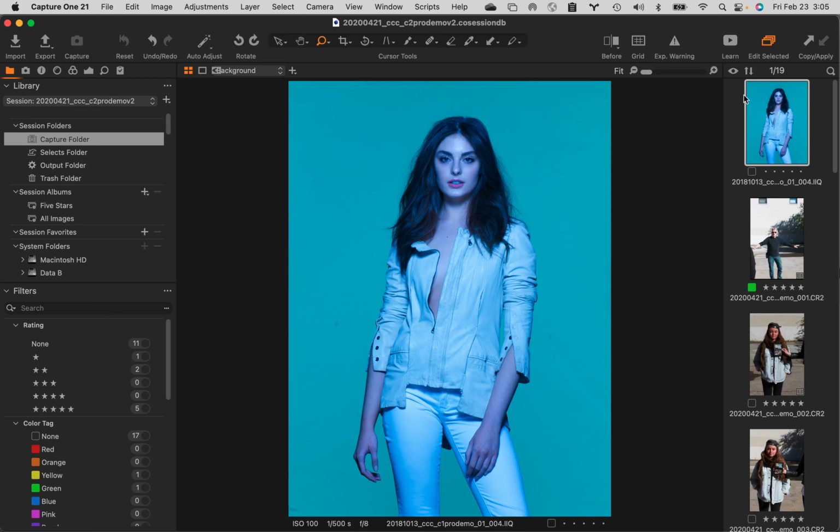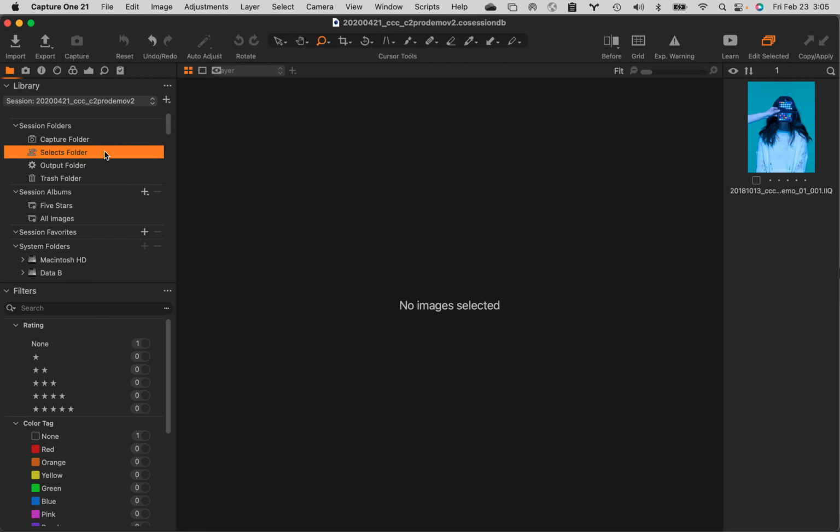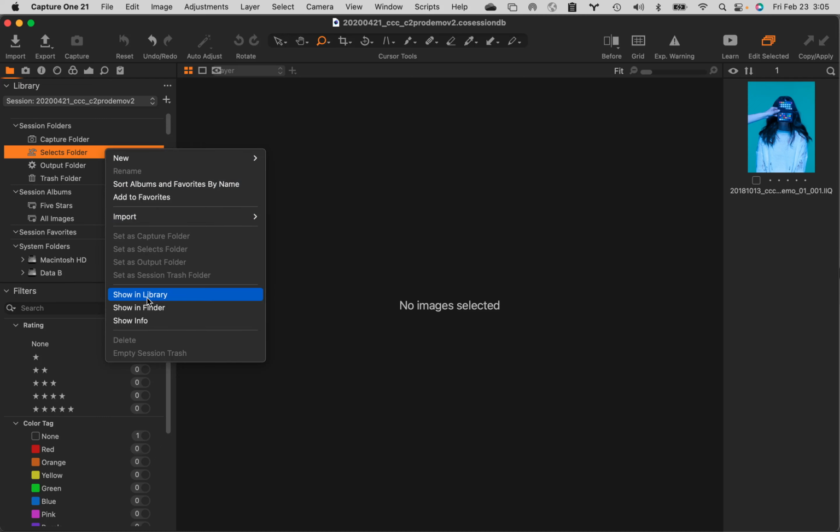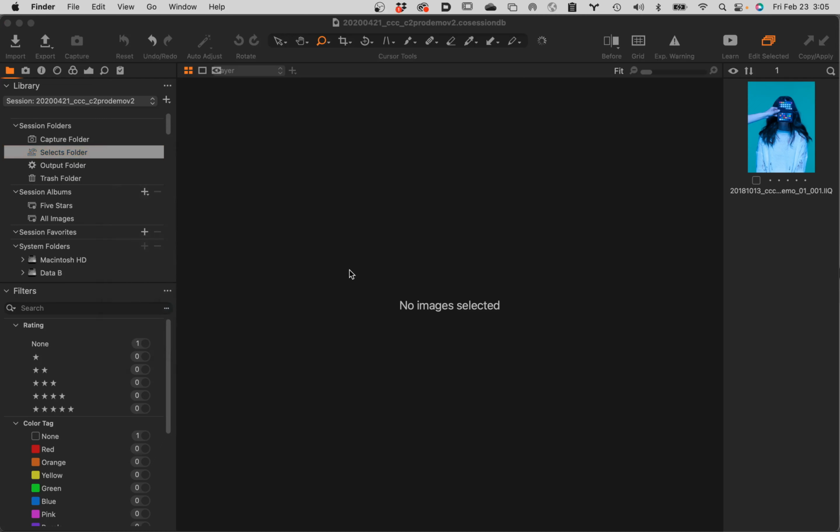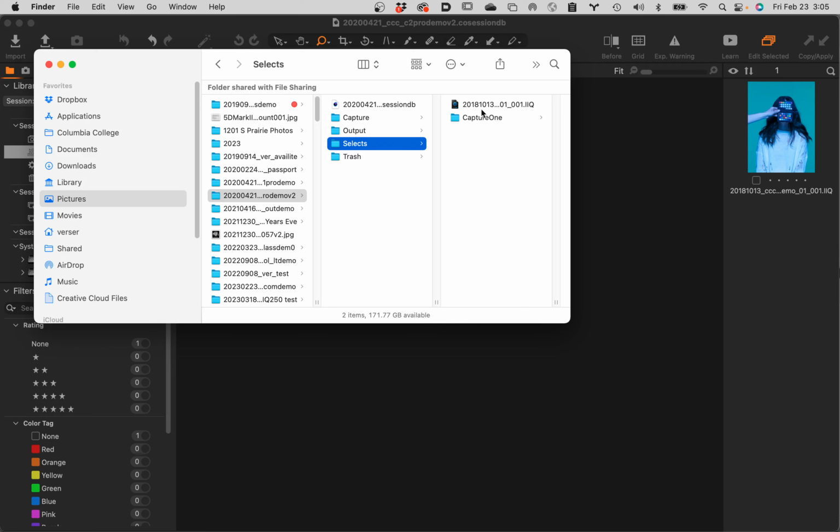You will see it's no longer in your capture folder, but it has been physically moved. If you hover over your selects folder right now, hold down your control key, right click and say show me this in the Finder, you will actually see that the file has been physically moved out of capture into selects.